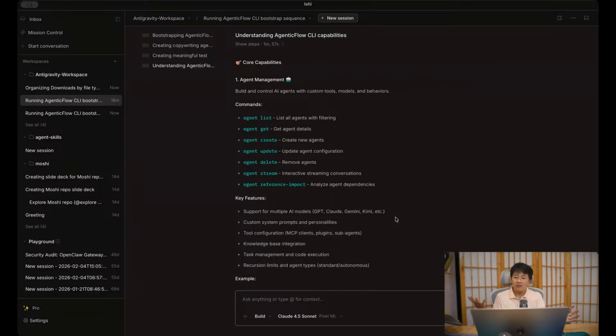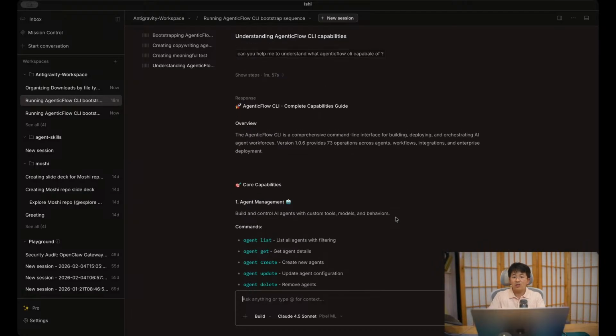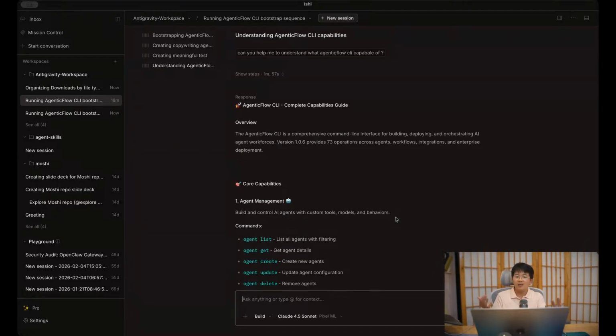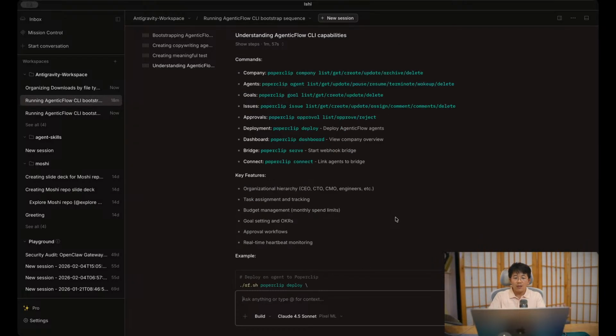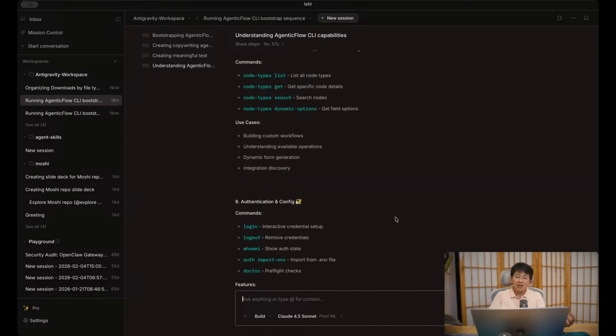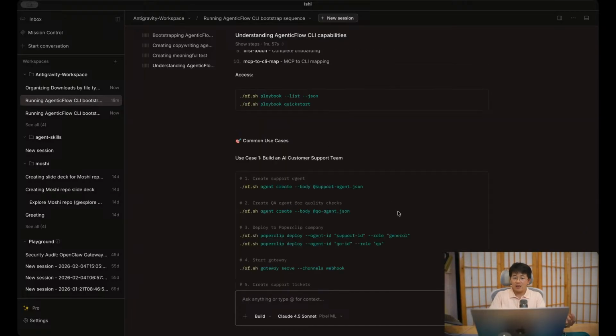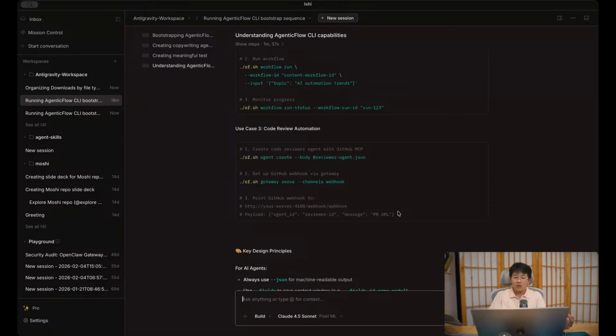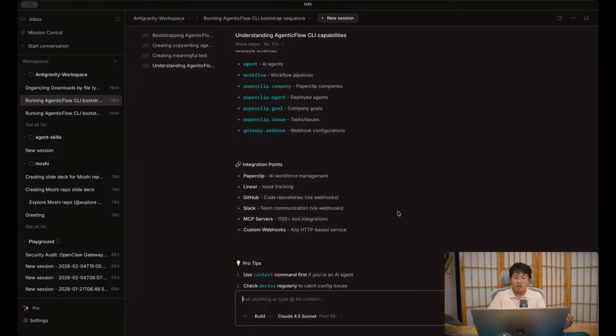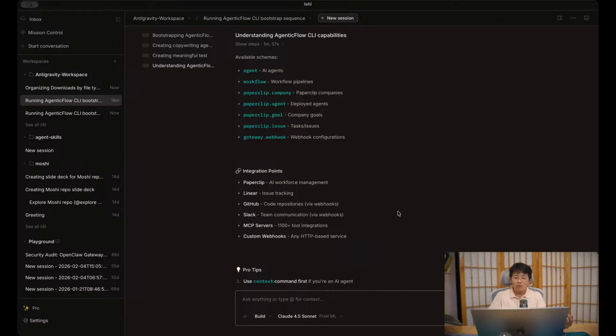This is also what you should do. You just tell Ishi to explore the CLI, because we already baked the playbook inside. We wrote it in a way that the agent will understand and can proceed very easily, and we will keep adding more and more playbooks. For example, later, if we have an integration with Linear, we will add a Linear playbook, and you can just ask Ishi, OpenCode or Claude Code to use the CLI with the Linear playbook, and it will set it up for you, and that's it.